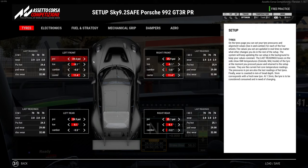But yeah, we got 24.6 left front, 25.9 right front, 24.5 left rear, 25.1 right rear. Toe is negative 0.1 on this, with the camber at negative 4 on the left front, negative 3.8 on the right front, and the caster at 11.4. Toe on the rear is a positive 0.1 with the camber at negative 3.5 on the left rear, negative 3.2 on the right rear.